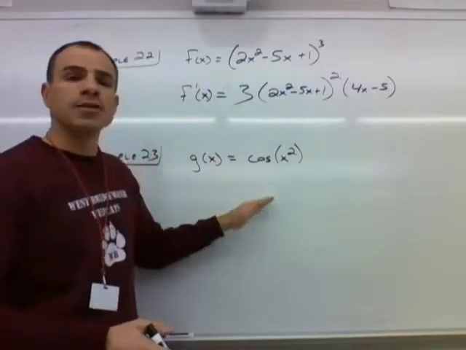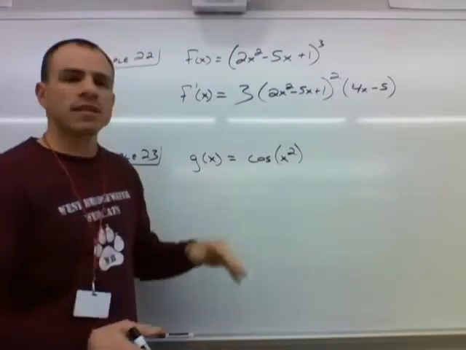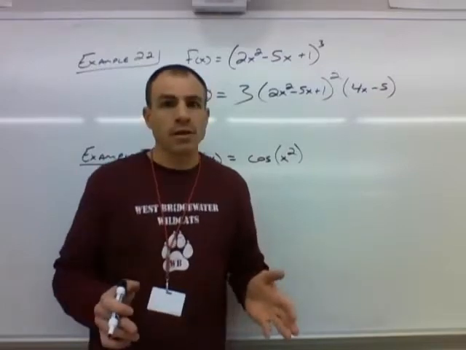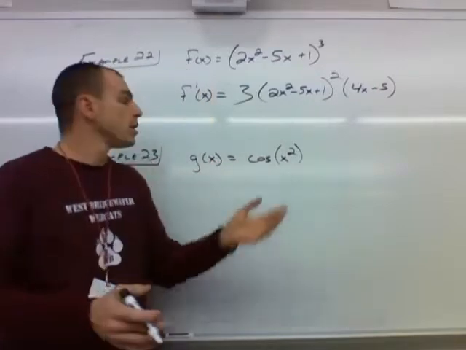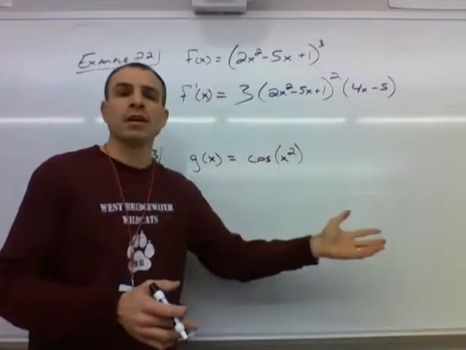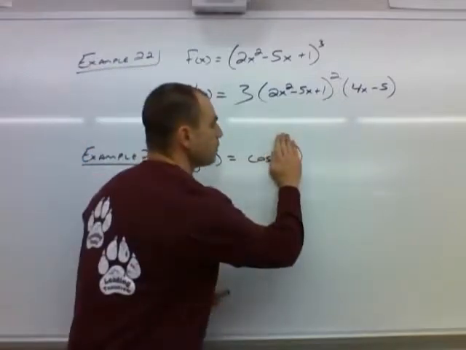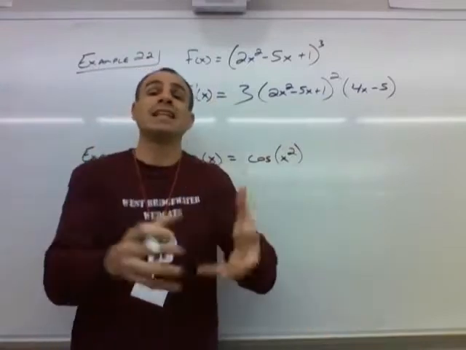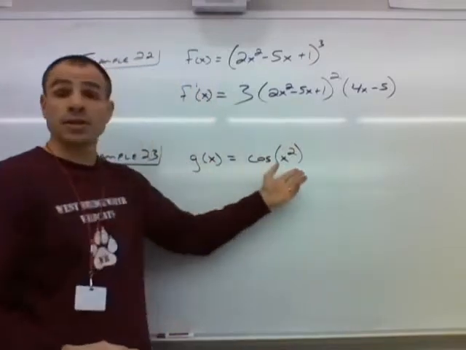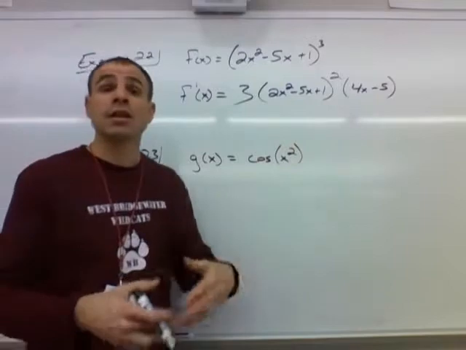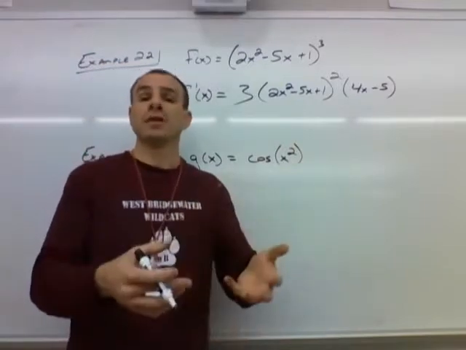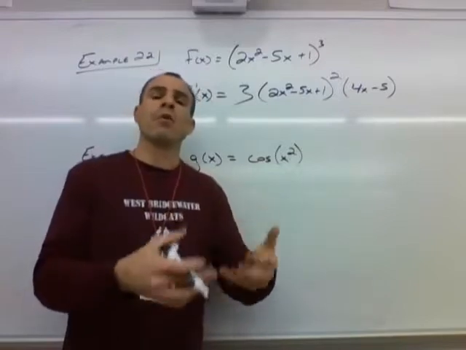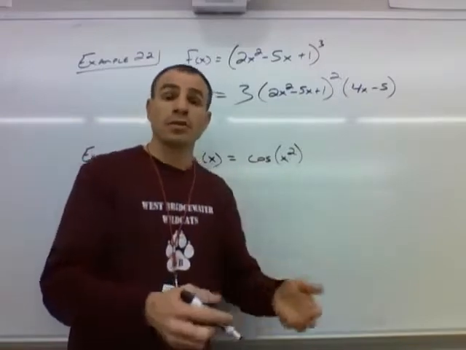Okay. Keep in mind too, some former students of mine, they look at this, they think it's a product. They think it's cosine times x squared. That's not the case here either. You can't just have cosine all by itself. You have to take the cosine of something. So it's not a product. It's not cosine times x squared because cosine needs an extension. In this case, the extension is x squared. And that extension is more than x. So it's a function other than x, because x technically is a function, and therefore we want to use the chain rule. So let's go ahead and do that.